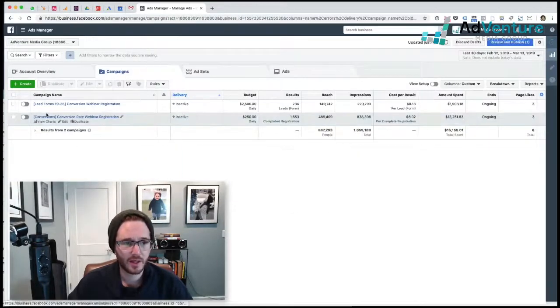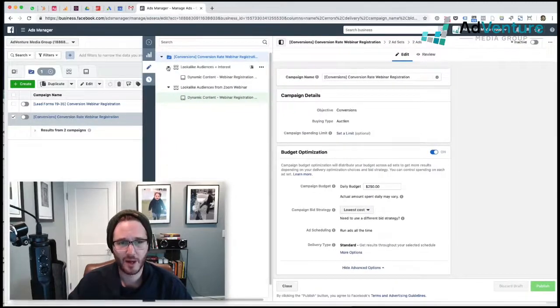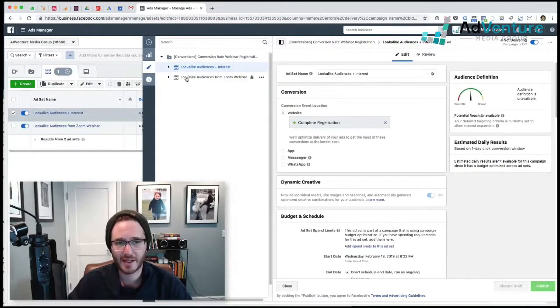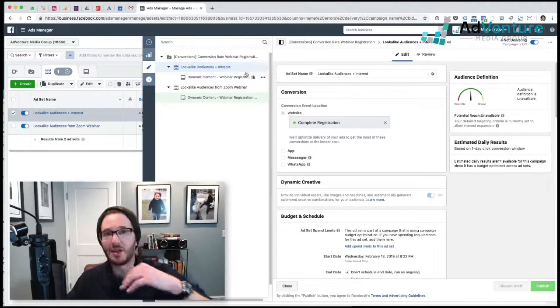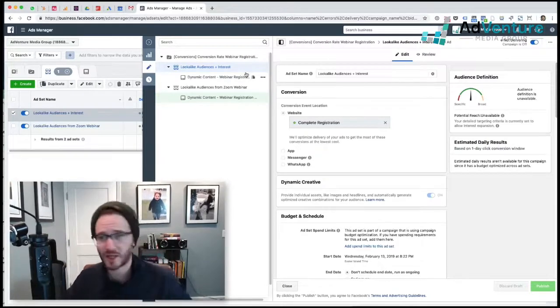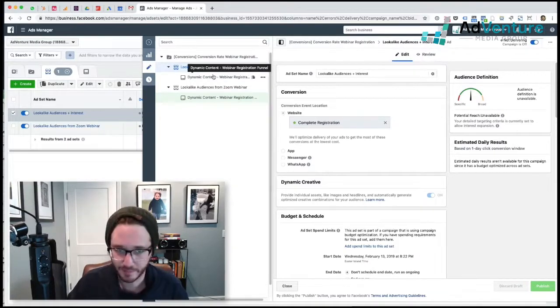Okay. So here in this campaign, I have these two ad sets. If I twirl them up, it's a little bit neater. This little four-square icon represents an ad set. I twirl them down and I see I have one dynamic content ad running, and that's sort of what I want to do right now. But the targeting, the audiences that you set up, like who you want to show ads to, is set up at the ad set level.